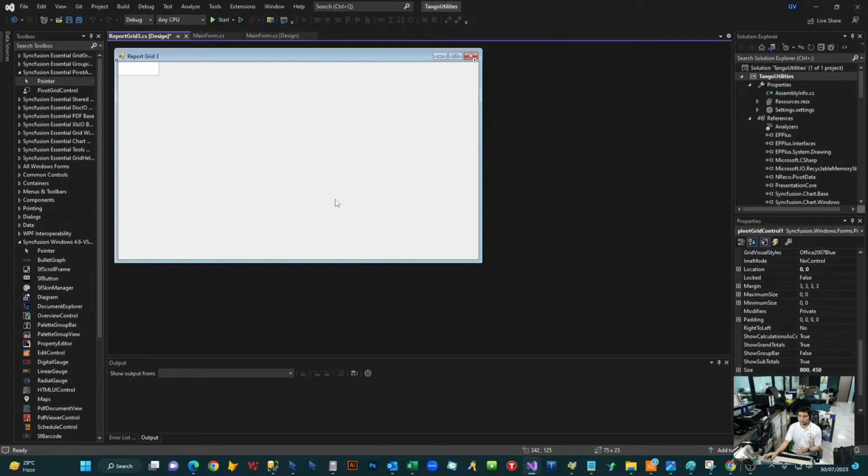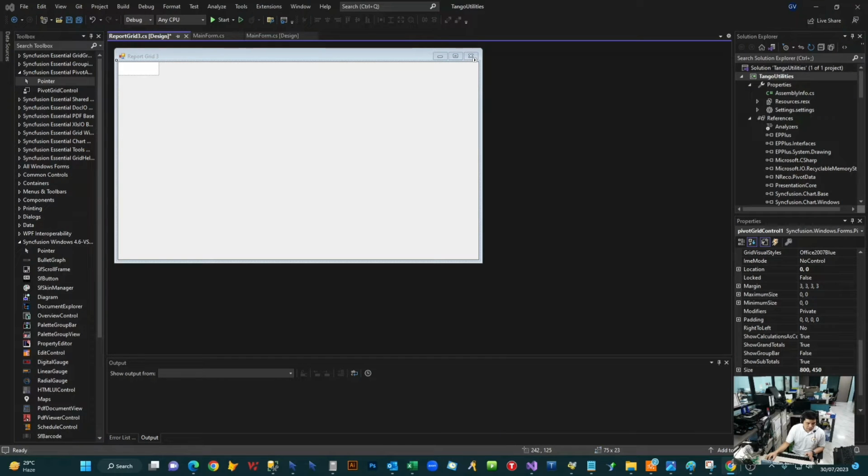So now you have this pivot grid control on your form, in my form actually. Let's go ahead and write the necessary code for this to work.